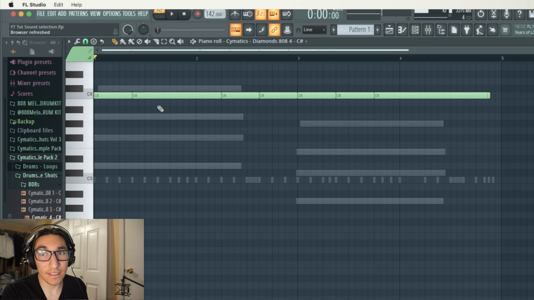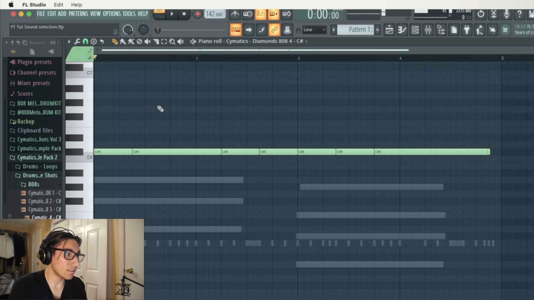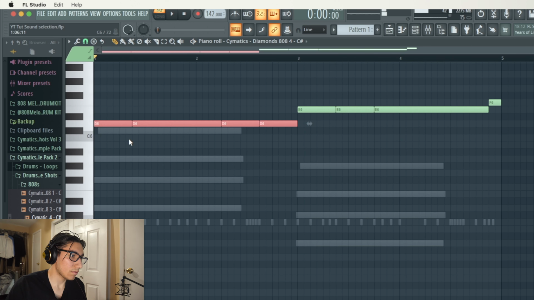I like to put my 808s an octave up, that way I can hear them better and make sure they're on key. Maybe like an F sharp, let's see. I think I like the way that goes, put that octave down. Put them on the mixer track. Do a little quick effect. I'm liking that sound. You can dance with that.